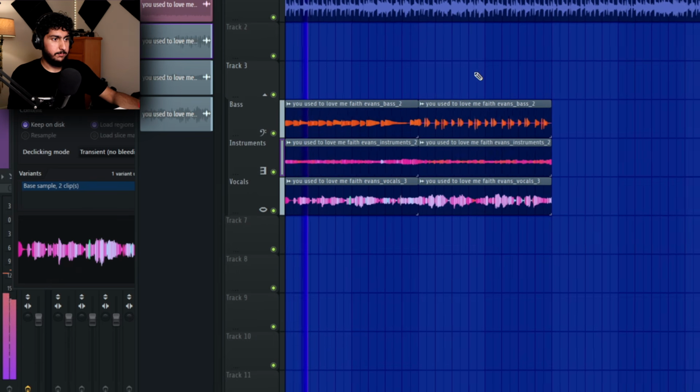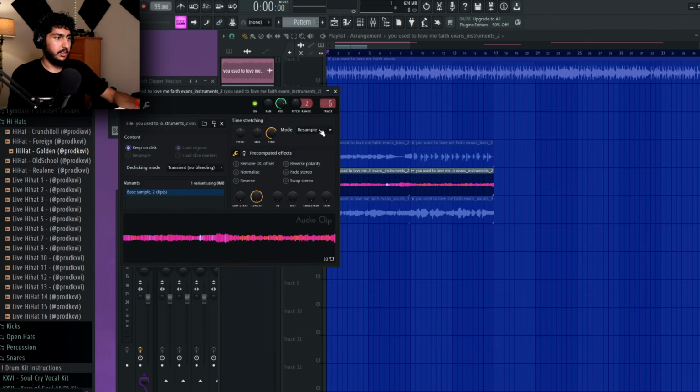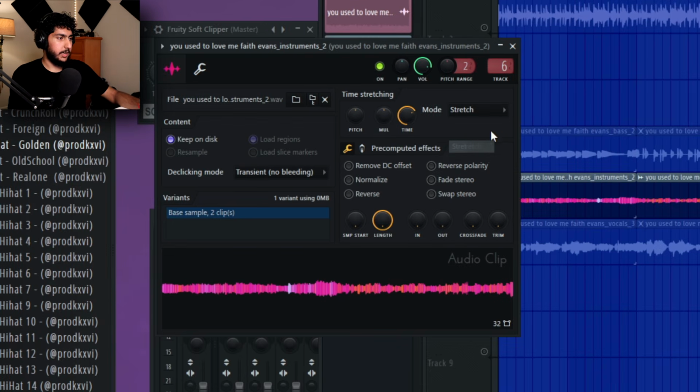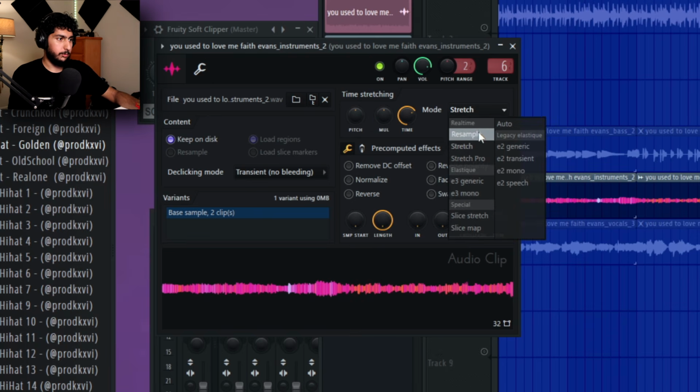Same thing. I want to find the closest key to what it is right now, because right now it's not perfectly on a key because we've just shifted it up a certain percentage in tempo. So we've basically just sped up the sample by a certain amount. It's almost like if you're playing a vinyl record or a cassette and you just sped up how fast the music was playing. So what you want to do is go to stretch, and then we're just going to adjust this pitch knob and move back and forth between stretch and resample until we get something that's really close.